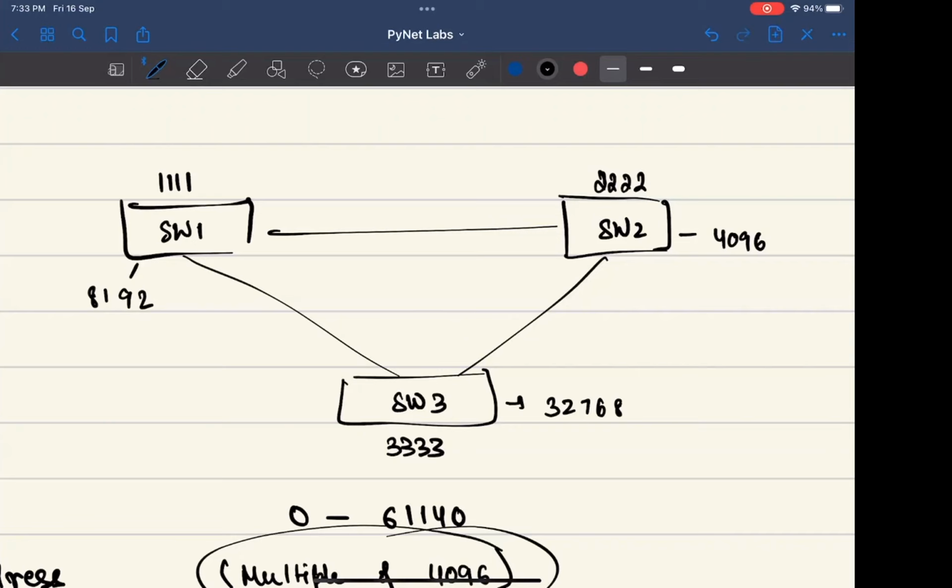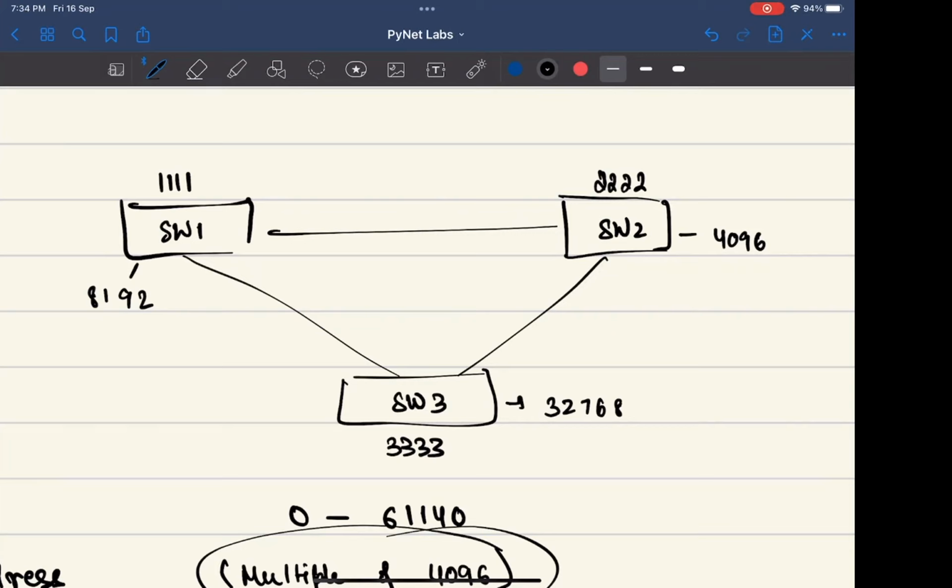So if we have the lowest priority value, then there is no chance of any discussion over the MAC address. We are very clear. We have the lowest priority value. That means we are the root bridge. That's it. No worries. No need of looking into the MAC addresses. But if we are having a tiebreaker between the priority values of these three switches, then in those cases, MAC addresses would be required to make the decision.